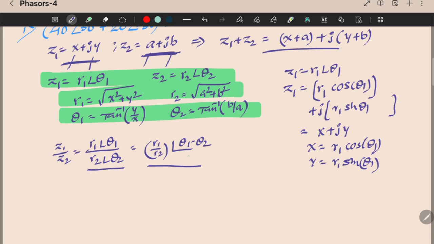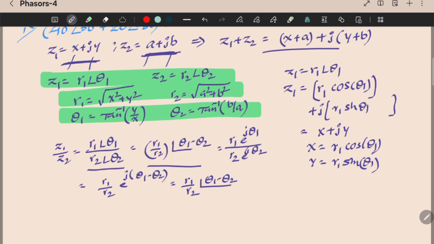Then you may get some doubt. Why do we require the subtraction of these two angles? This is actually the shortcut representation of the polar. The actual polar representation, or the exponential representation, is r1 e power j theta 1 by r2 e power j theta 2. Now you will have more clarity, because r1 and r2 are real numbers, we can divide these two directly, but by sending the denominator e power j theta 2 to the numerator, we get e power j into theta 1 minus theta 2. Like this we can write. Now in shortcut we can write r1 by r2 at an angle of theta 1 minus theta 2.